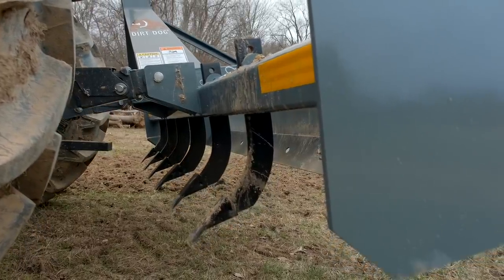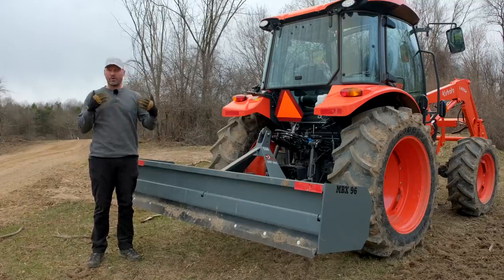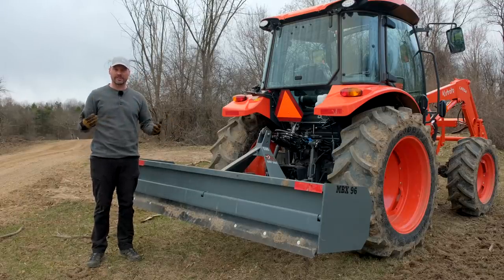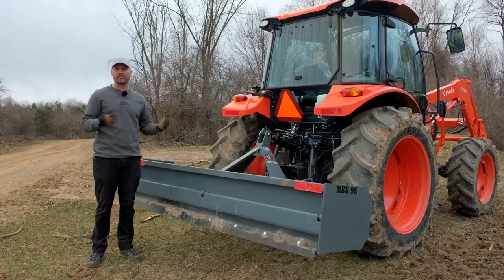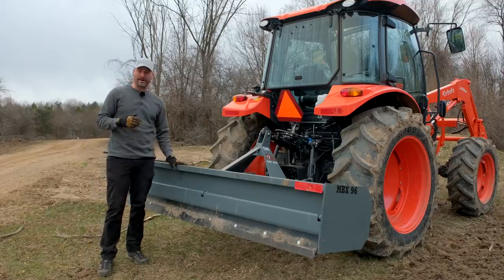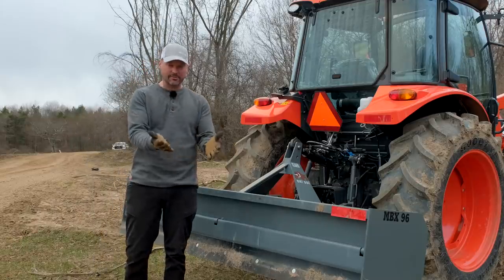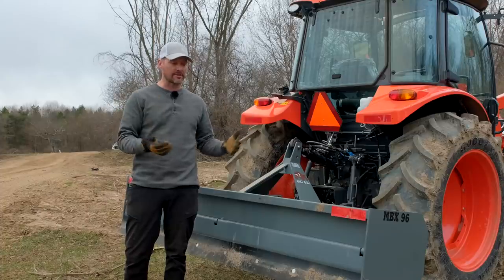And you can kind of see the results, right? Side by side, tiller versus box blade with some shanks on there. What kind of result it leaves ready for you to scoop up and scoop out with a bucket. Or in our case, we're gonna try to drag a lot of the topsoil out with the box blade on here. Again, the reason that I use a tiller is because I like this result. This gives you a lot closer to a finished product, a fine result to be able to use and spread this topsoil in another application whenever you need to.